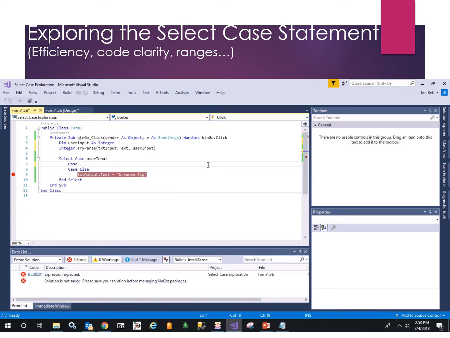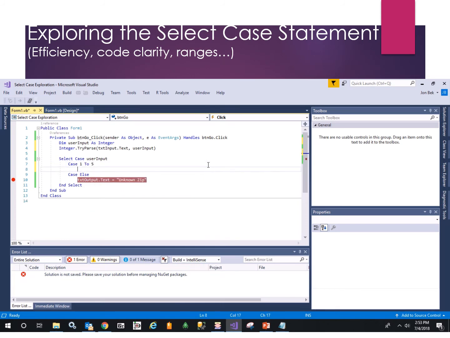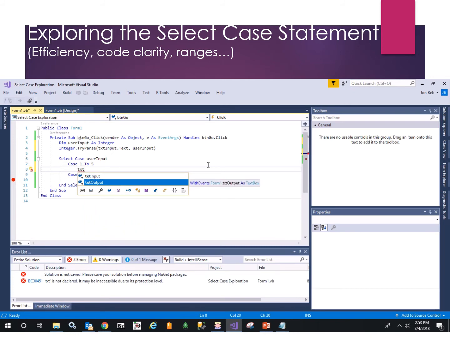And so now we want to look at this as a range. So let's say the case is, let's say 1 to 5. And then we're going to set our item price at 25. So in that case, we could be putting this into a variable. We're just going to pop it right out into the text box for now, for simplicity's sake.